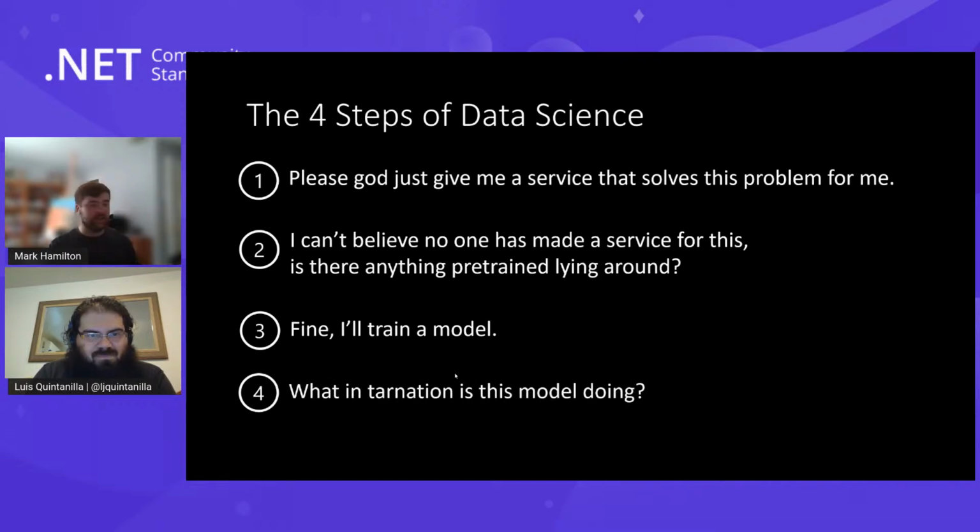And step four is whether you've gotten your model from steps 1, 2, or 3. There's always this lingering question after you've built it of what in God's name is this doing? What is this model predicting? Is this model predicting the right thing? Is this model fair? Is this model correct? Is this model going to get me sued? These kinds of natural questions sort of follow once you actually have this model.